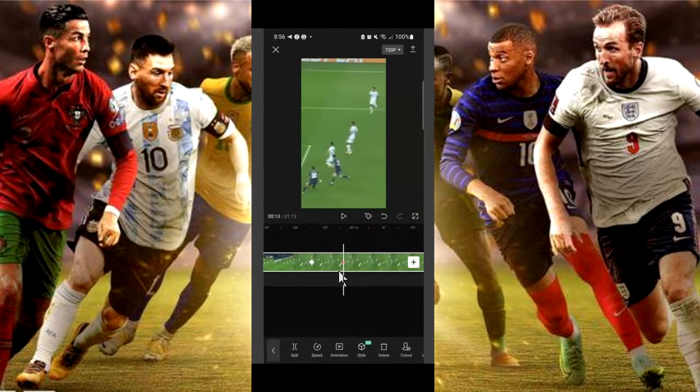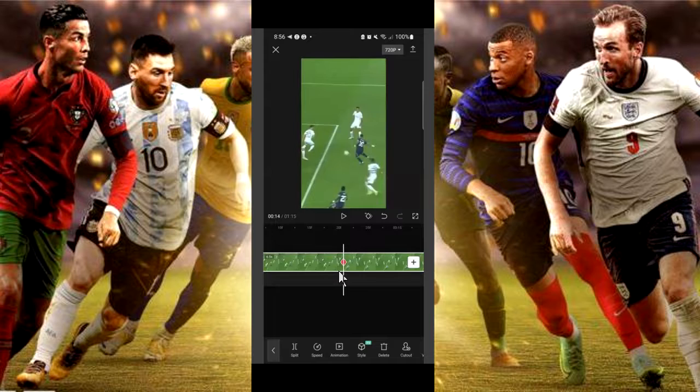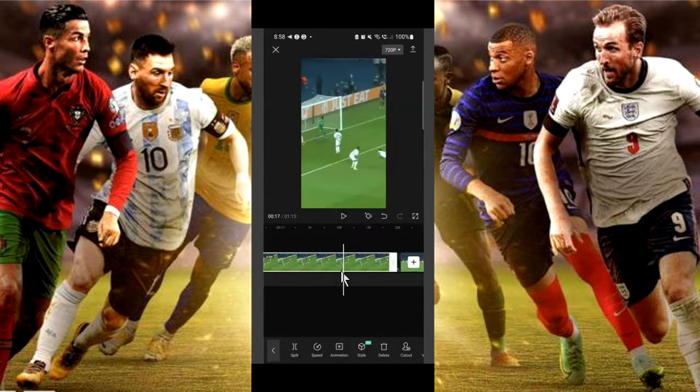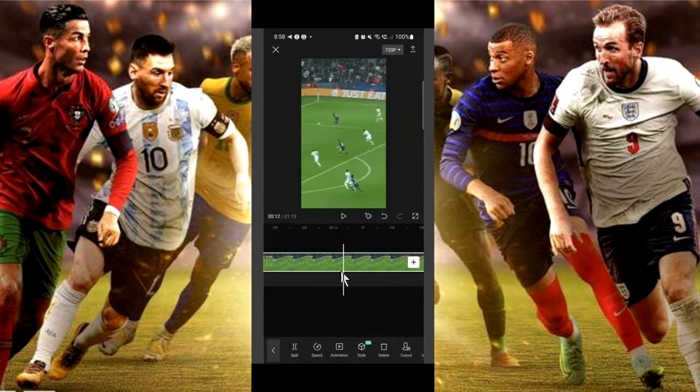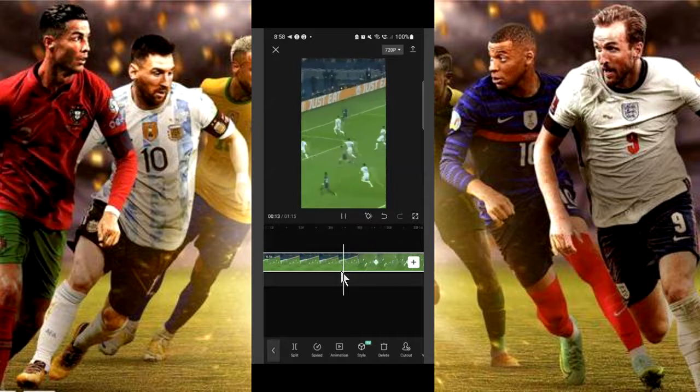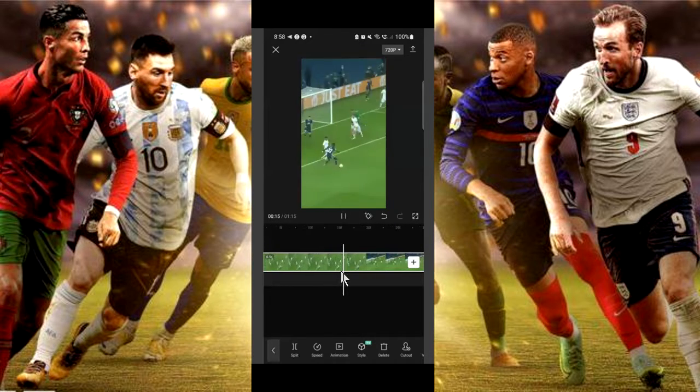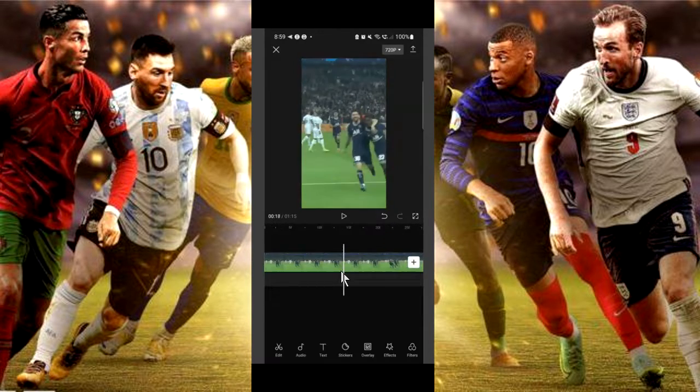You want to keep doing these until you have the complete video clip keyframe. Now you might come across certain difficulties when doing this your first time, but with consistent practice you will see that it's really easy and quicker to add keyframes. Let's just now replay the video clip and see how the keyframes are working. As you can see, you can now easily follow the ball everywhere it goes on this small screen.